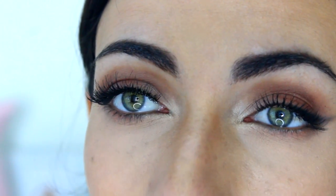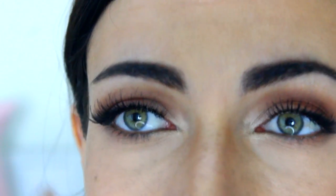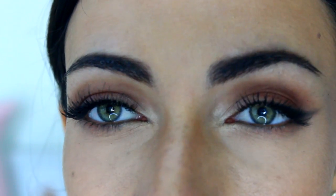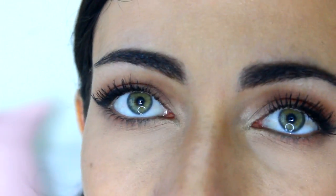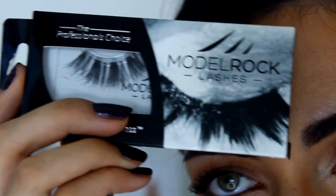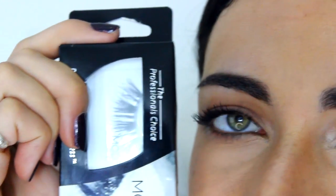I get it that some of you who like more bold, overstated, glamorous lashes might not like the styles I've chosen. But these are the styles I like for more natural-looking lashes. Make sure to check out the Madame Madeleine website linked below for more styles because they have a lot of different styles. These are just what I chose for my liking, but these brands have a lot of different styles to choose from including a lot of bold lashes too, especially the Model Rock brand. This is the most natural-looking style I could find from them, so they have a lot more bold-looking lashes. They really have something for everybody.